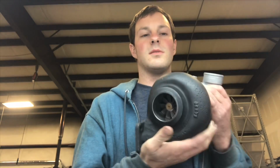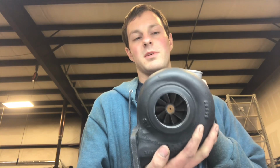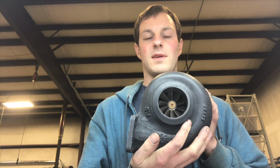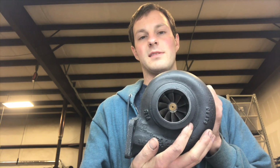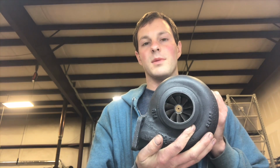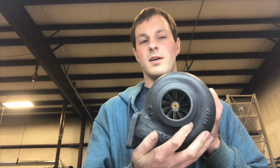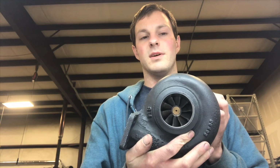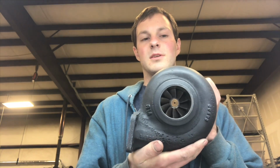The turbine wheel, the other turbine wheel that was in it, this turbo had been messed with before, because I could tell because the turbine that was in it was clipped for some reason, like they're trying to do a performance build on a tractor. Now this turbine wheel I went with is 56 millimeter by 65. This turbine wheel is called the Stage 3 turbine. So this is usually the smallest turbine that I usually work with, which is why I used it in this build, because I was just trying to fix this turbo.